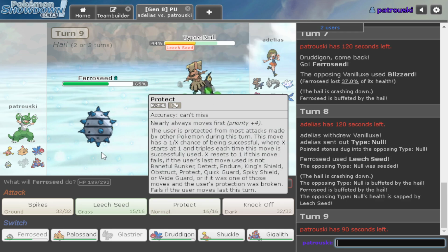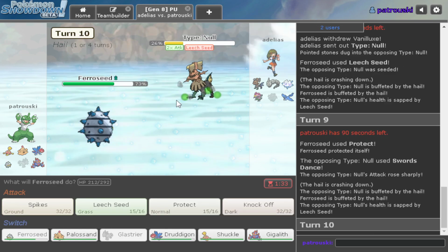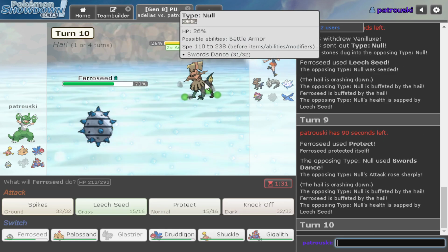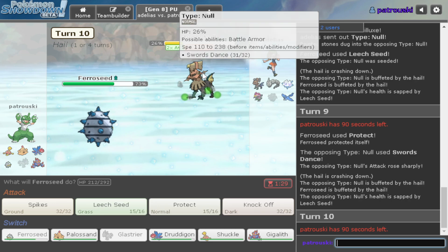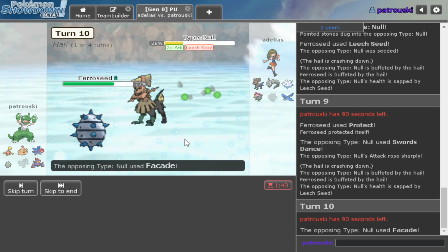I think I'm safe to protect here. I don't know if this guy SDs or something. He does SD. I was a little scared of that. I just don't know this Pokemon that well. I should be able to live any attack he throws out. I'm going to throw up a Spikes.